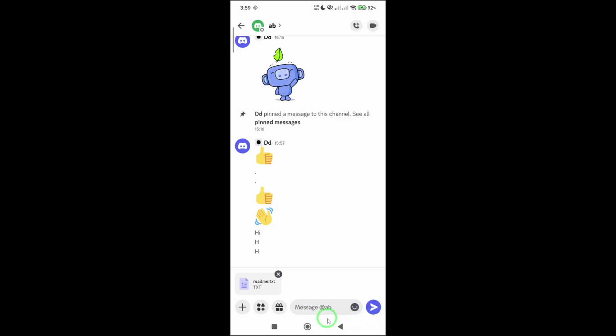Take a moment to select the file you want to share. It can be an image, a PDF, a video, or any type of document your phone supports. After selecting the file, Discord will show a small preview to make sure you picked the right one.